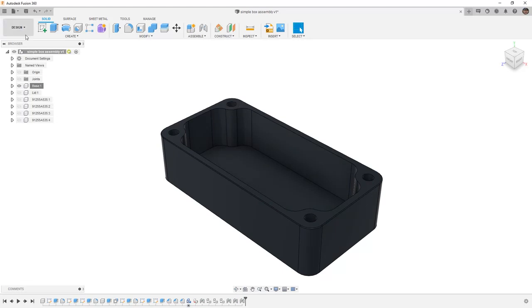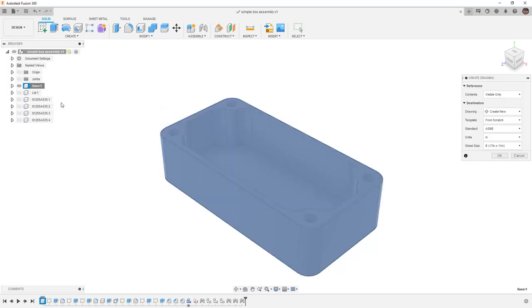From here, the next thing I'm going to do is go to Design and change to the Drawing workspace. We can determine whether or not this is coming from a design or from an animation. An animation will pull from a storyboard, and that's how you would create an exploded view detailed drawing. But for now, we're going to select From Design. When we select From Design, the reference contents can be visible only, the full assembly, or we can select them at this time. Because we've used Isolate to identify the base as our component that we want to focus on, we're going to use the Visible Only option.